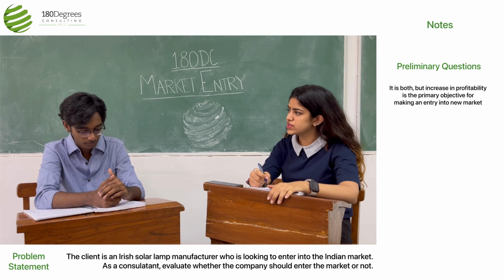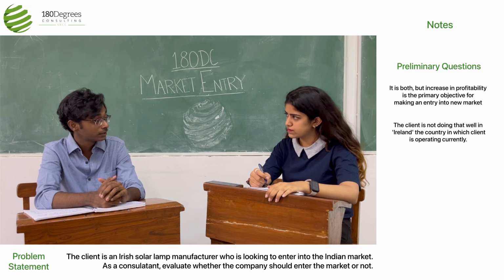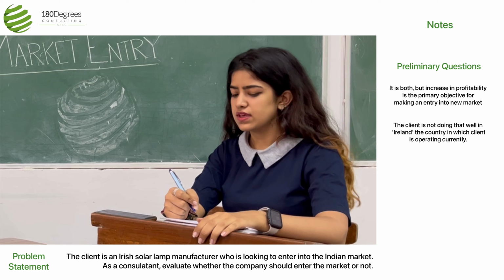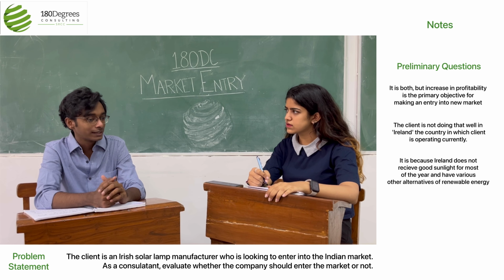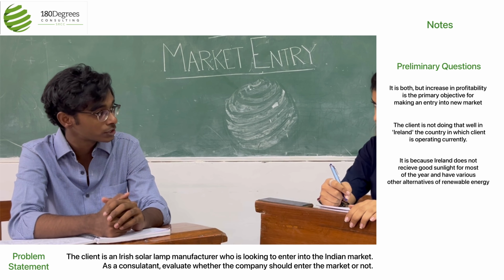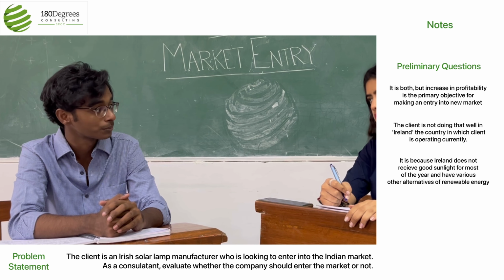So what is the situation of our client in the countries that it is currently operating in? So, currently, our client is operating in Ireland and it is not particularly doing that great in that country. Is there any particular reason for that? So, the thing about Ireland is that the amount of sunlight received in a year is pretty low, because of which it's hard for our company to function because it solely depends on renewable energy. Plus, Ireland has a lot of other sources of renewable energy also.